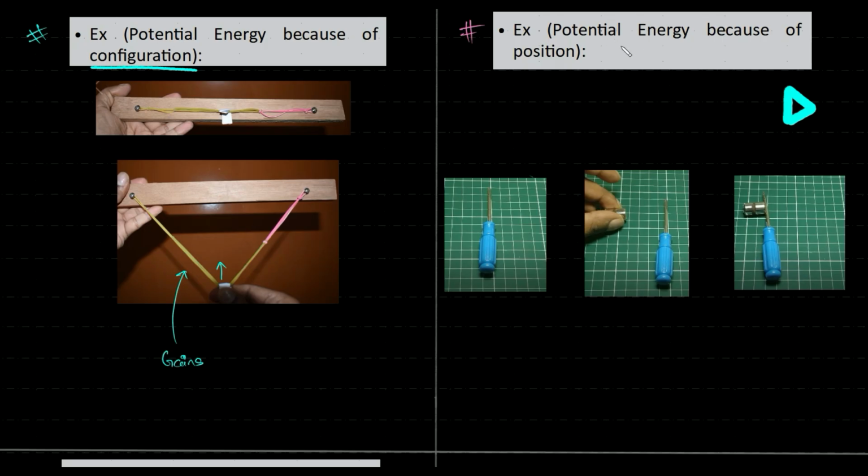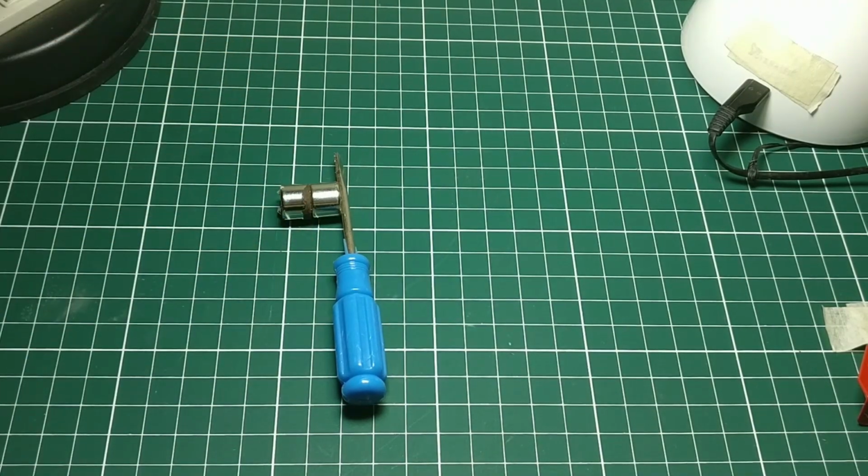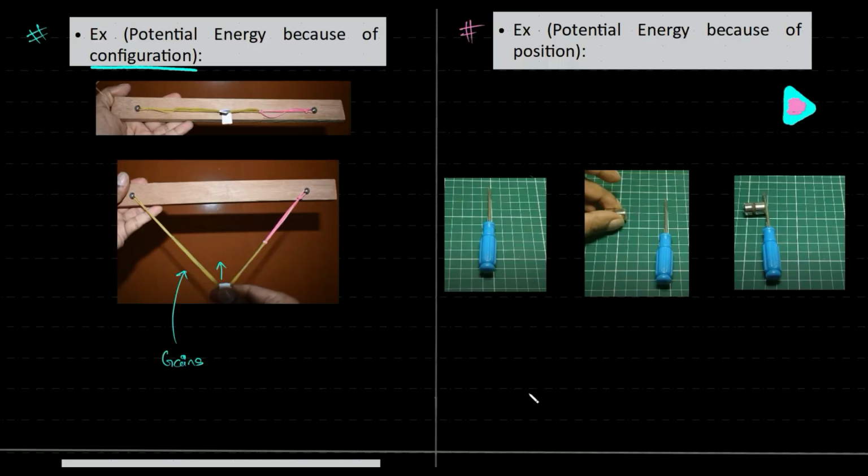Now, potential energy because of position. Of course, under this, we have a lot of possibilities. So I'm going to show you guys one of the possibilities. Please have a look at this. So what is it that we saw? We have a ferromagnetic material. Nothing was happening to it. Is it not? When I got a magnet, what happened? Because I got a magnet, it started moving. Agree? And it got pulled from point A to point B. It got displaced. It got moved from this point to this point.